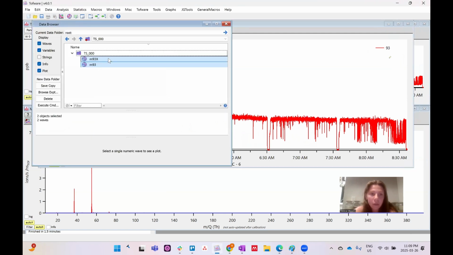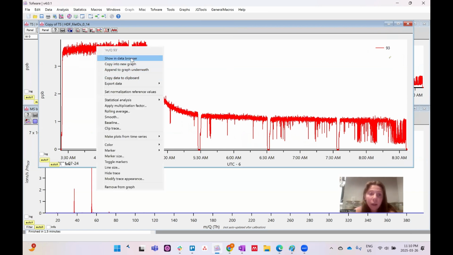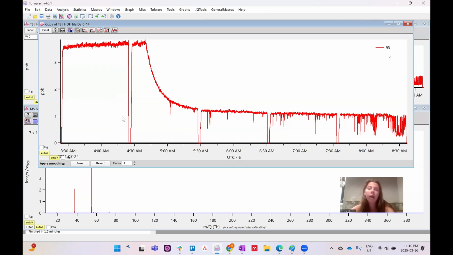You can also right click and go into the data browser and see what files you have, and do it the other way with Windows, New Graph, but it's really up to you. What I'm first going to say is you do not need to worry about getting rid of these zero periods or this noise. If you want to get rid of some of the noise in a super quick way, you can right click again and just do a quick little smooth, but definitely don't worry about the zeros. The other thing that I will just quickly mention for context is that this was a catalyst cycling experiment, so you can see a change when the catalyst was changed. I was cycling around 440 was when things changed. So hopefully you're all good to go on your homework.